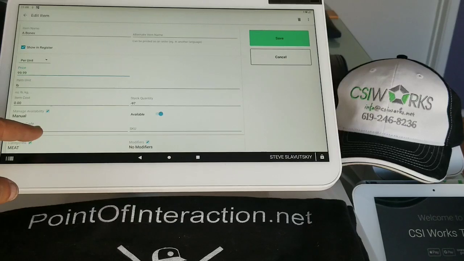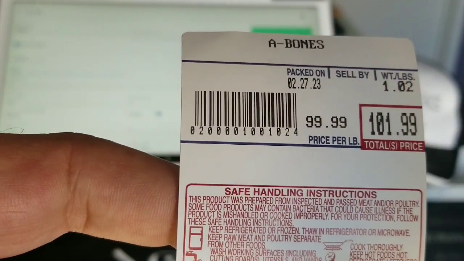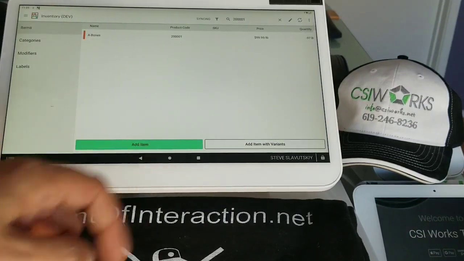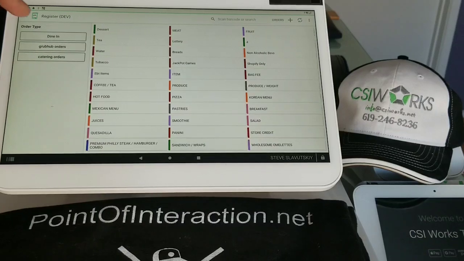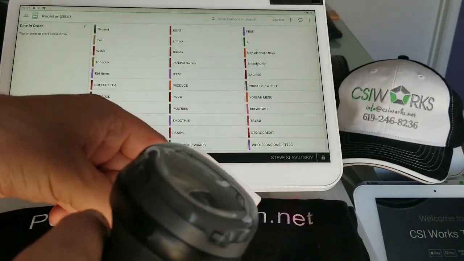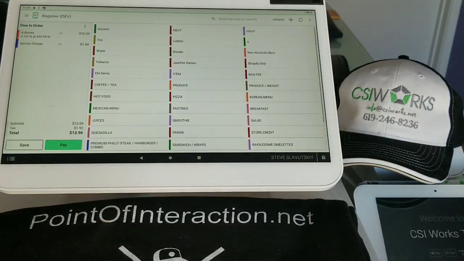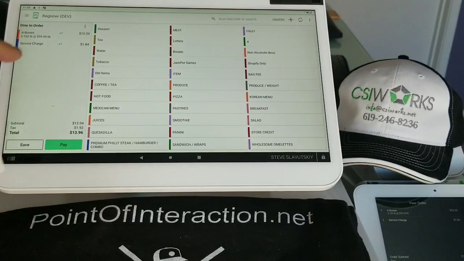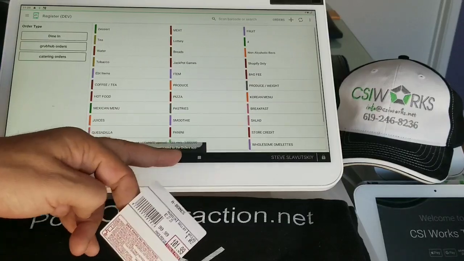And then in the product code, we have that item, and it's LB, and the product code is going to be basically 2 followed by 4 zeros and a 1. And then we're going to go ahead and hit save. So now we have this item here, and we're going to open register, and there's still some settings in the barcode, but I'm going to give it a try at this point. So we're going to go ahead and just scan this barcode and see if it finds it correctly. So mine's 101.99 and it reads it as 1020. So clearly that's wrong.